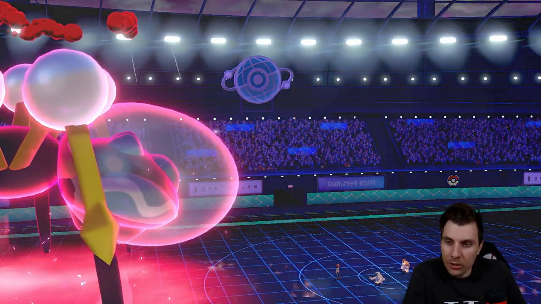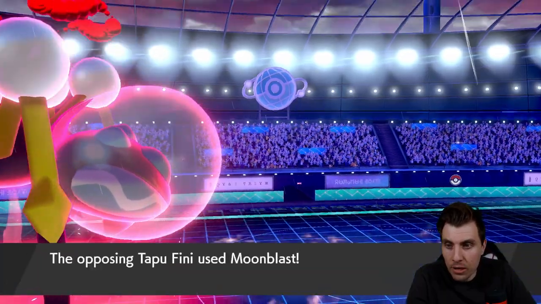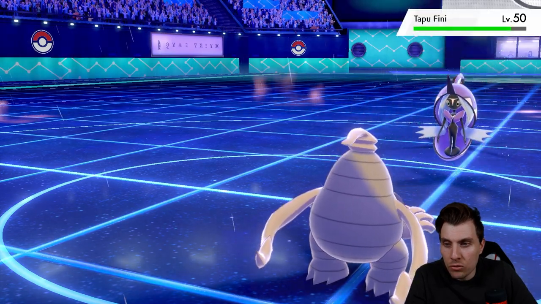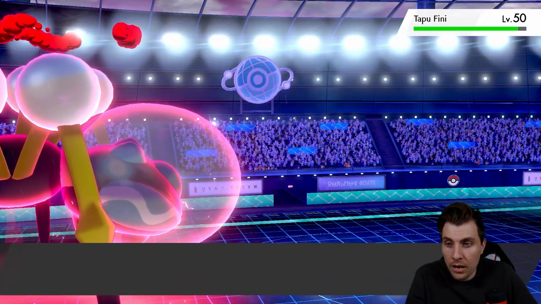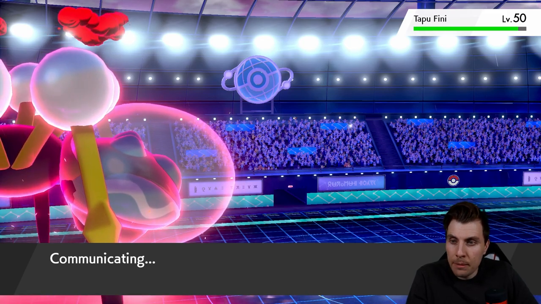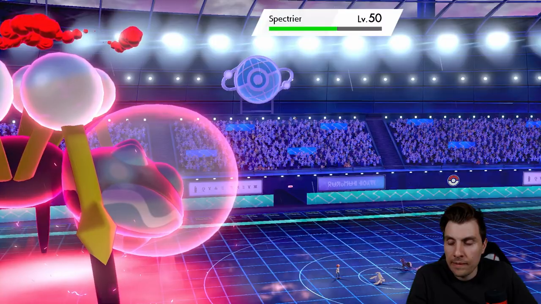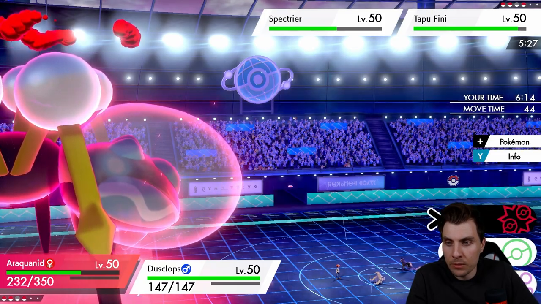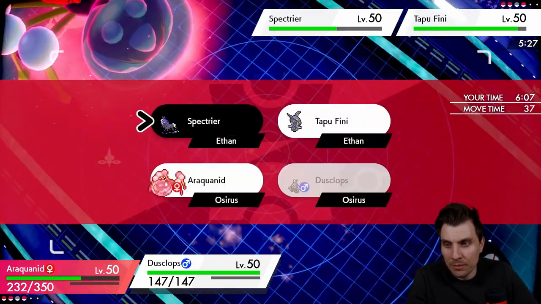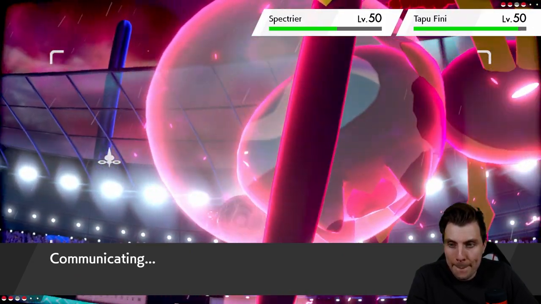Now what comes in? Now you've got to think that the Spectrier isn't Sashed. It's a Safety Goggles, so we can definitely get rid of that in one turn. See a Moonblast. Now that's not doing too bad damage, but I do think a Nightshade and a Poison Jab. Max Ooze, that's the issue, isn't it? It's limited. Okay, I think what we do is we go after the Spectrier. But this is the turn where I think the Fini Maxes, if I'm honest. I think it Maxes now. It Max Starfalls.